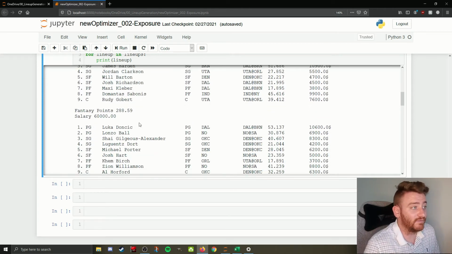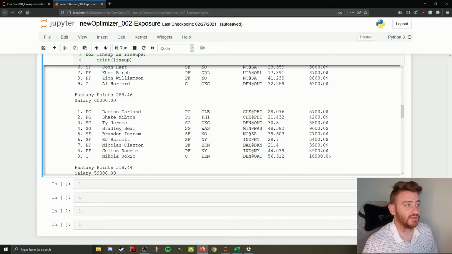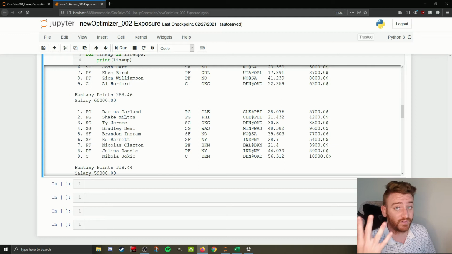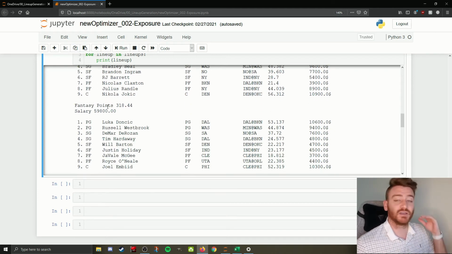So if we look at lineup 5, now we start to see some repeats again, right? Not Luka, but all of these other guys have been on a lineup before pretty much. So that puts them all at 2 lineups out of 5 lineups, which is 40%, which means none of them on this lineup can be used again. But Luka is now on 2 out of 5 lineups, and that puts him at 40%, which means he can be used because his max is 50, okay? And it's just going to keep stepping like that. Now, what that will do in a specific scenario, such as this one, is help diversify your lineups.